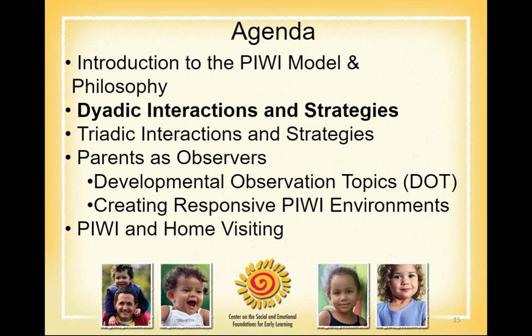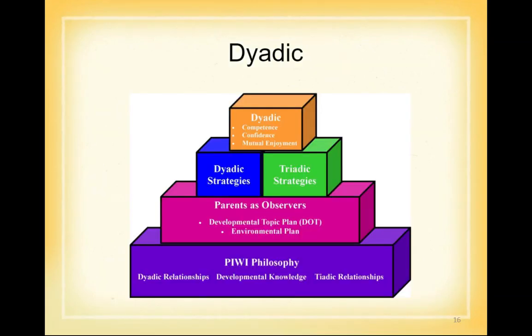Here's the larger agenda for all of the videos put together. But this particular video is focusing on dyadic interactions and strategies. We're now going to take a look more closely at the important parts of the PIWI model. Not that they're not all important, but the parent-child relationship is the most important part. The central role of all parent-child relationships guides how all of the other parts in the PIWI model work. Focusing on dyadic interactions gives us a window into the parent-child relationship. It allows us an opportunity to learn more about the dyads and better support the competence and confidence of both the parent and the child.